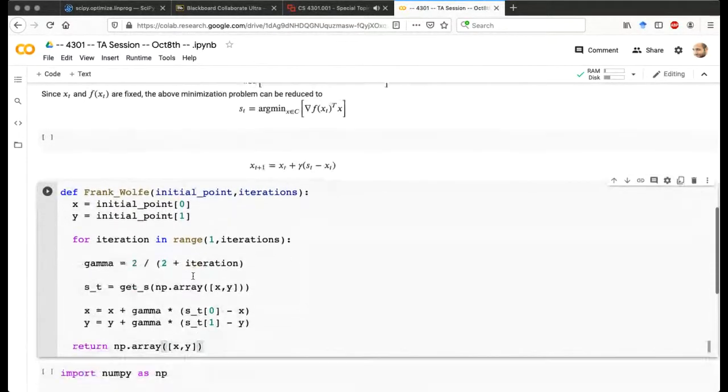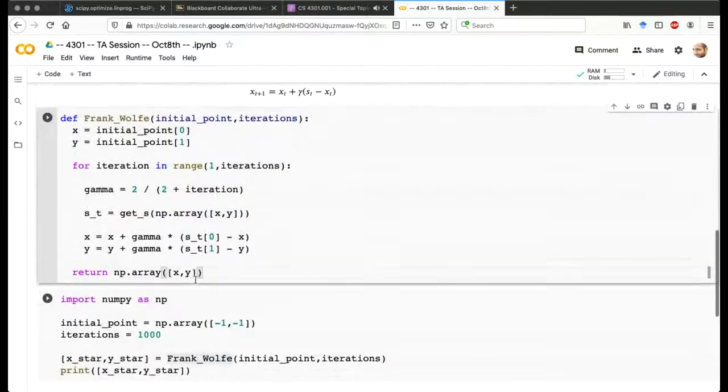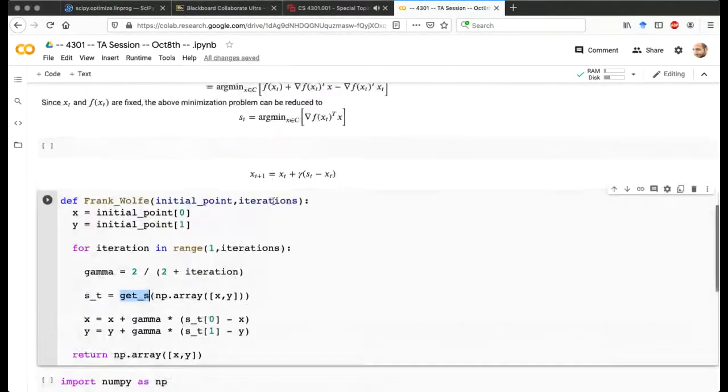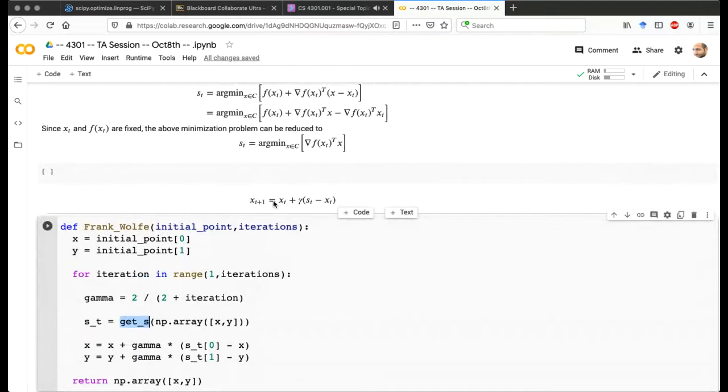Good. So if it is clear, tell me, what am I going to do with this get S? You get the argument of the gradient times x, transpose x. That is correct.